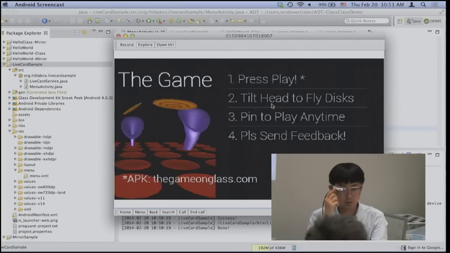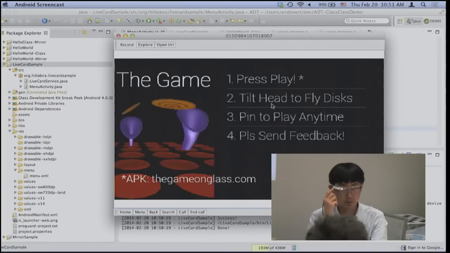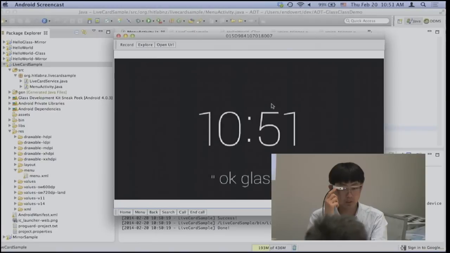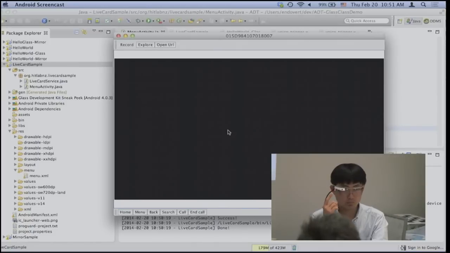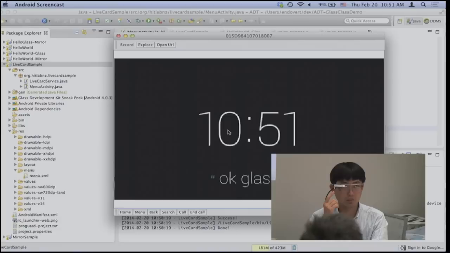you'll see in my timeline there is no more service running there. So another thing I forgot, I keep forgetting quite a lot of things this morning. Sorry about that. I'll demo it again.